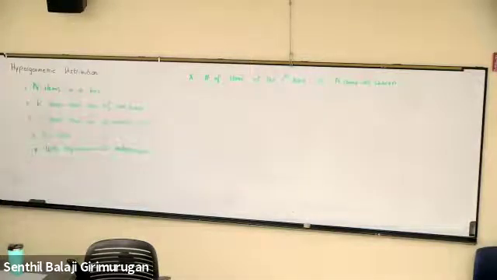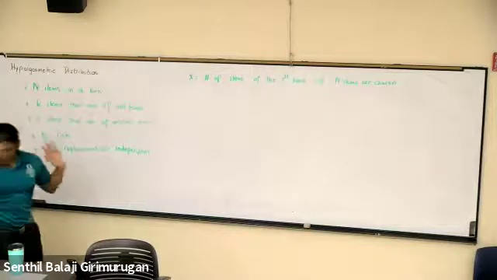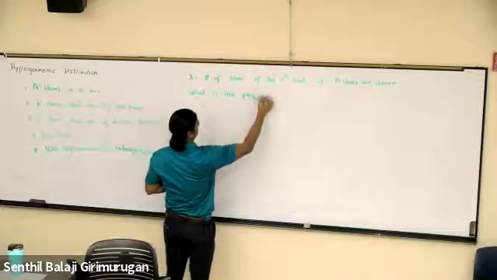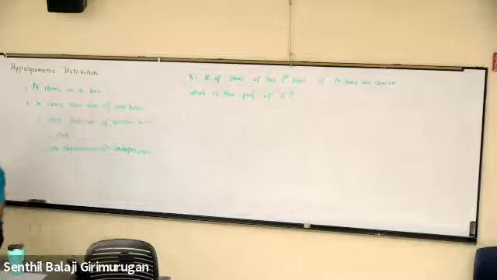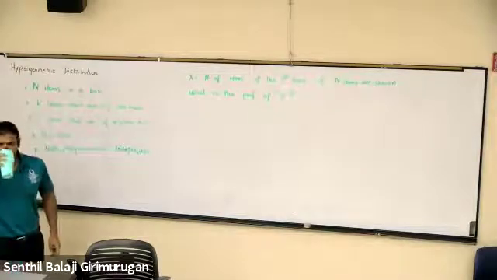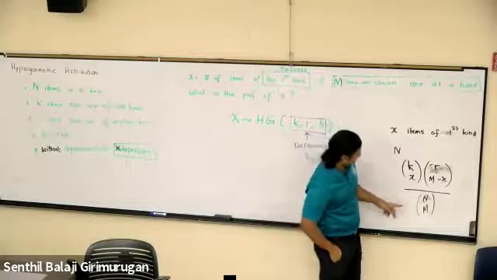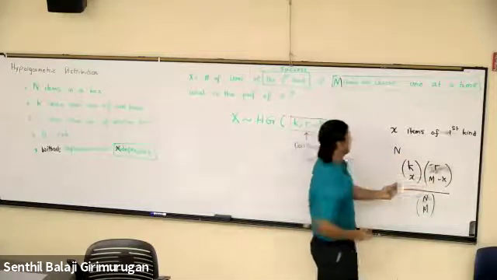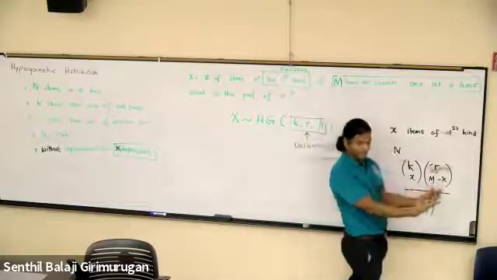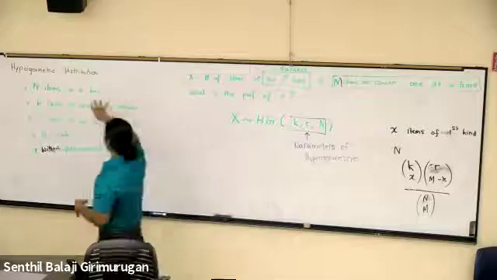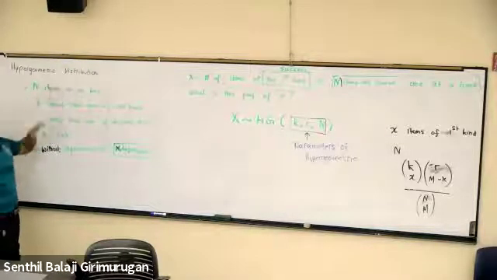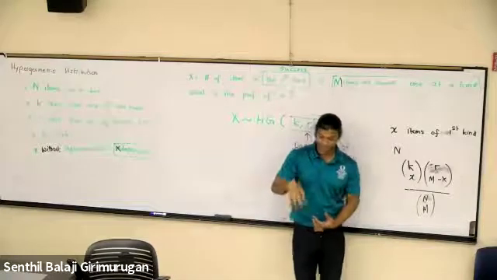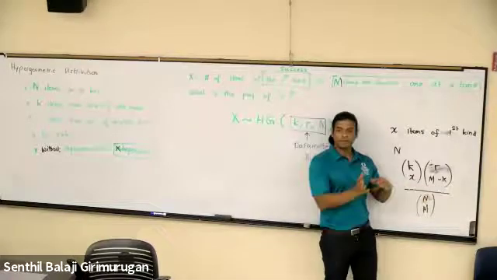X is the number of items of the first kind if n items are chosen. What is the PMF of X? Of course, we could go through all of them, but if X items are chosen and I go n times, I would like to know how many were X and how many were of the other kind. So in total, I have n items. I'm going to choose m out of them. Out of those m, X must come from the first kind, so I'm choosing X from the first kind and m minus X from the second kind.